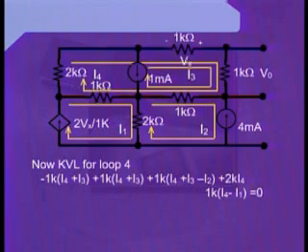After writing this term, we come to the starting point, and due to our basic norms of writing the loop equation, we know that we cannot repeat any circuit element while writing the loop equation for a circuit. Hence, we have to stop here and equate all these terms to 0.